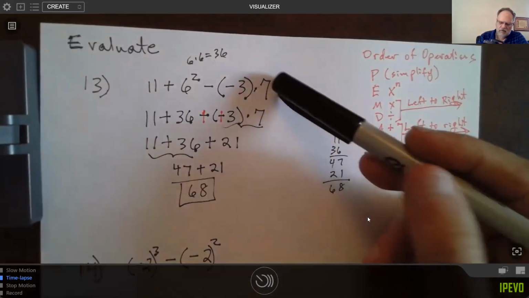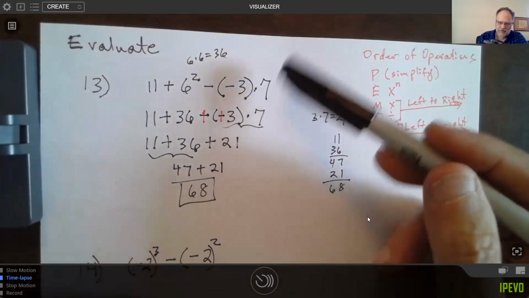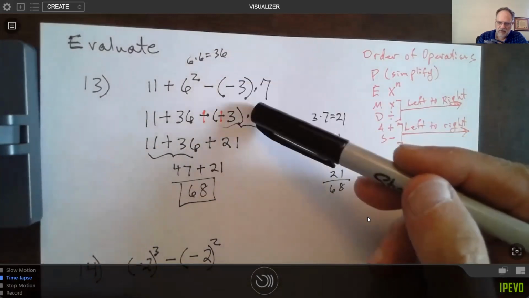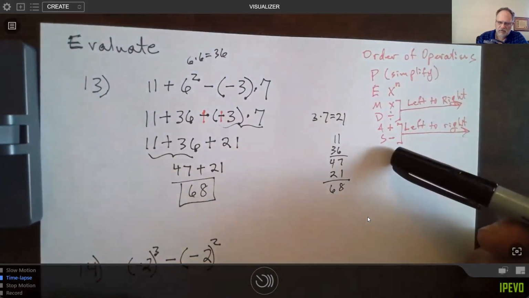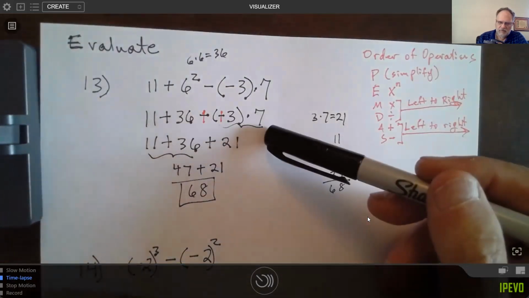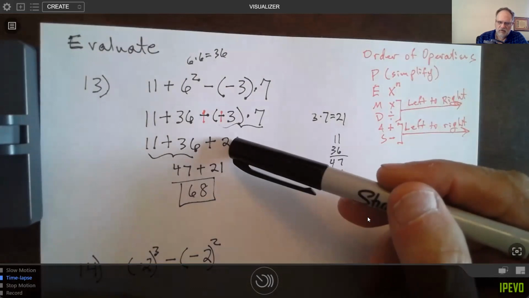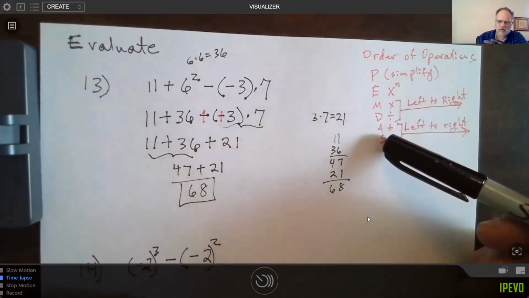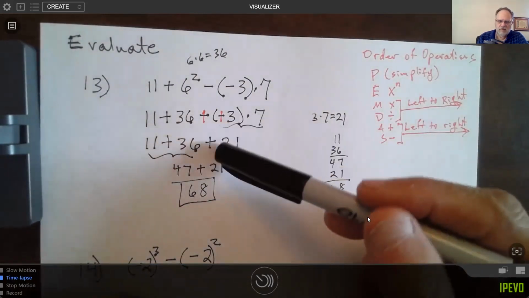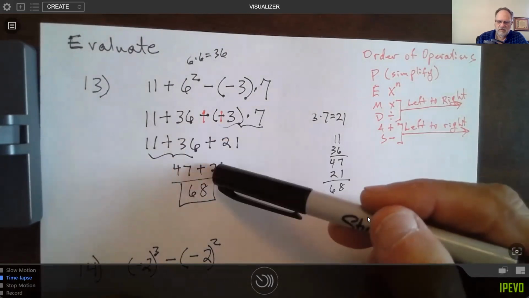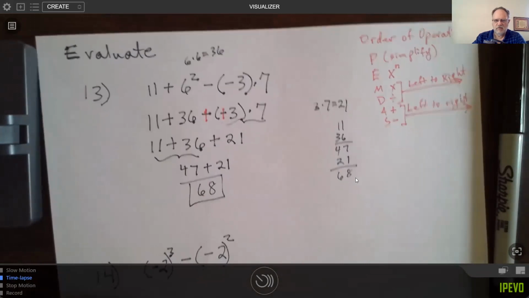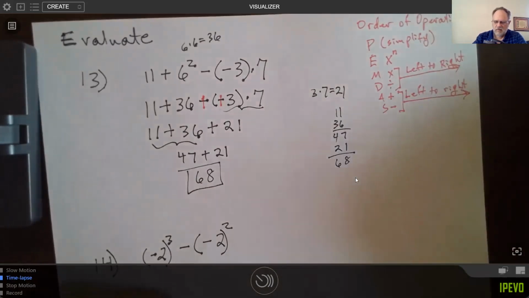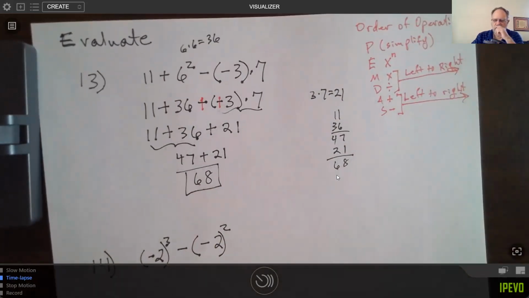Okay, so it's really important that you are careful, do one thing, and then refer back to the order of operations for the next step. Do that one thing, refer back to the order of operations for the next step, and then another, and then just keep going one thing at a time. As long as you're meticulous and you consider the order of operations every time, you'll get it right.